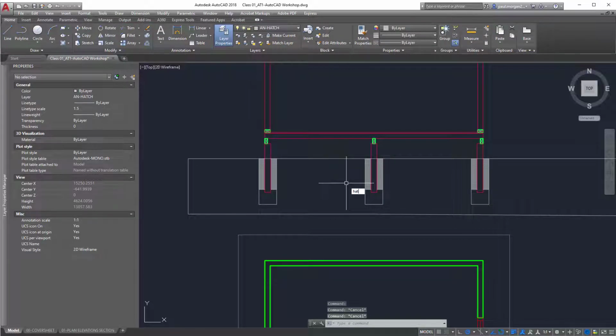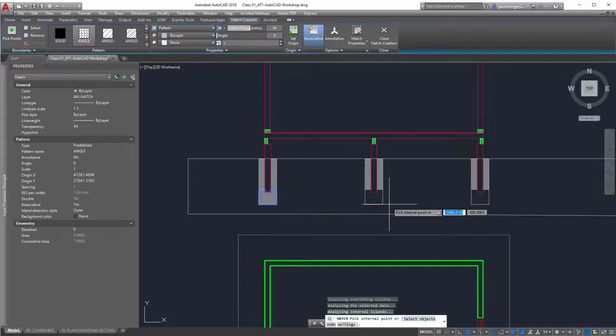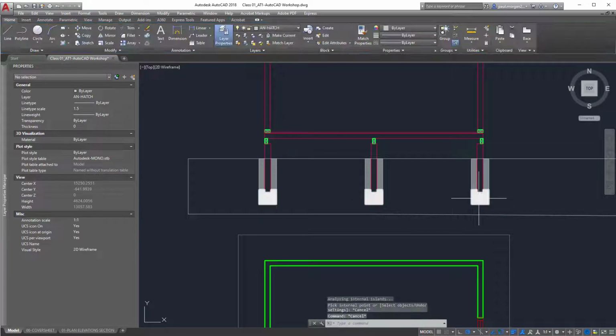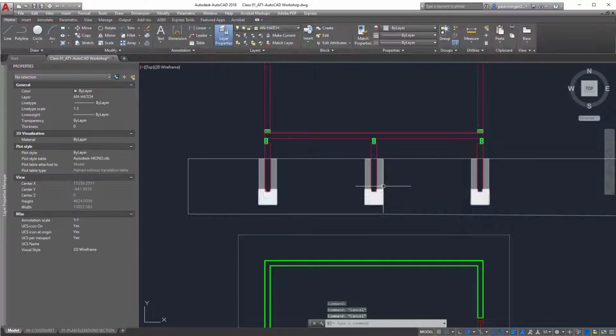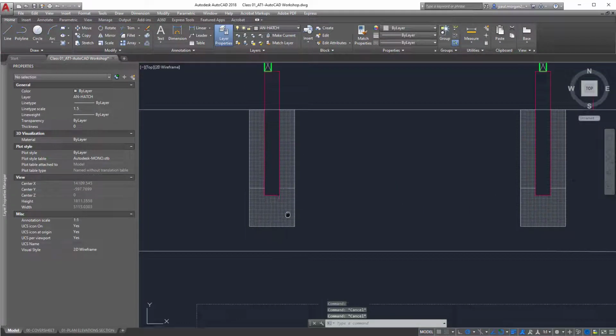All right, I'll do the concrete zone as well. So the concrete zone for these pads, and even though it looks like it's the same hatch, in fact, it is the same because I haven't edited the first one. Once I hit escape, you'll see they're 2 different zones. I can give them 2 different types of hatches, which I'll do now.